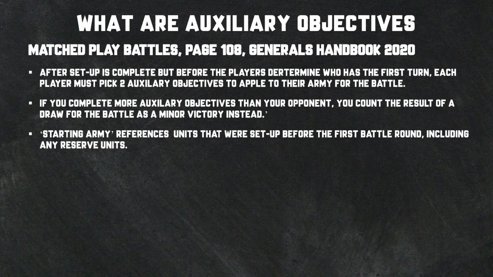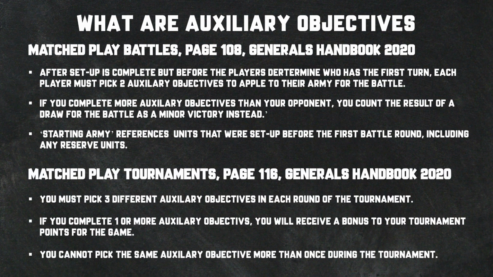So that's just on a normal match play battle that you might play with your friends, at a games club, or at your local friendly game store. Now, if you are playing in a match play tournament, by the way, all of these rules can be found in the General's Handbook either on page 108, which is about auxiliary objectives, or page 116, which is where we talk about match play and tournaments. So when you're attending a tournament, you will likely be asked to choose some auxiliary objectives to complete in addition to the win or losing mechanism in the battle plans that you're playing.